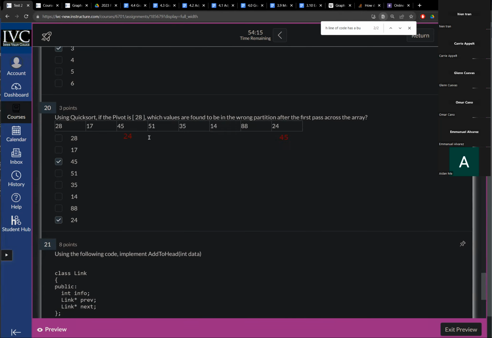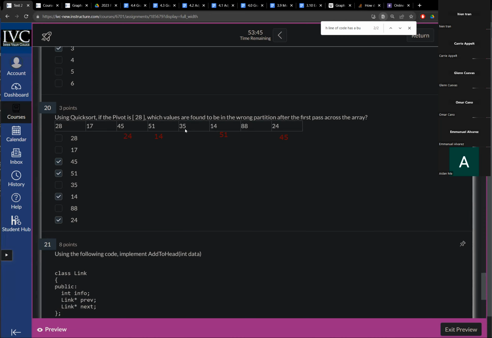Let's go to the right. 88 is good. 14 is not happy, so 14 and 51 will swap. Find 35, not happy. Jump to the right. 35 is good. Jump over. So 35 doesn't move.